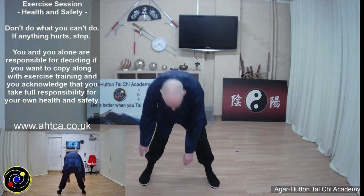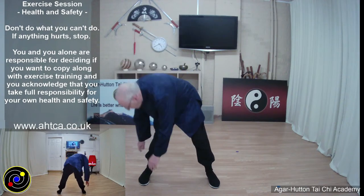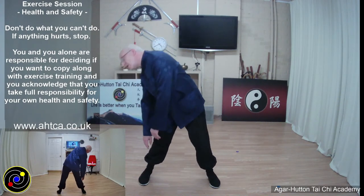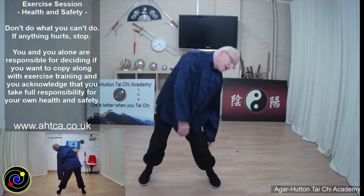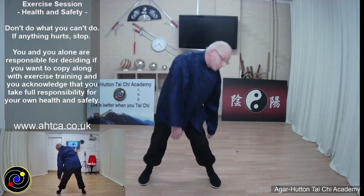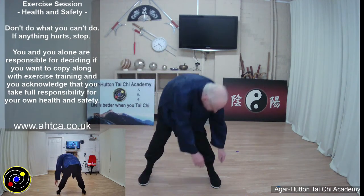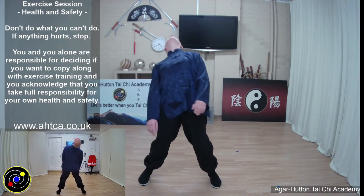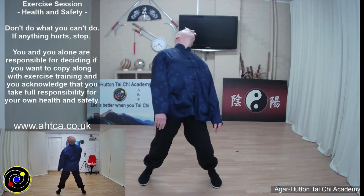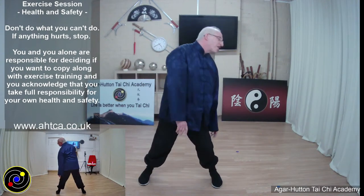Now, bigger circles, as far down and as far back and as far side to side as you can circle the body. Change direction.